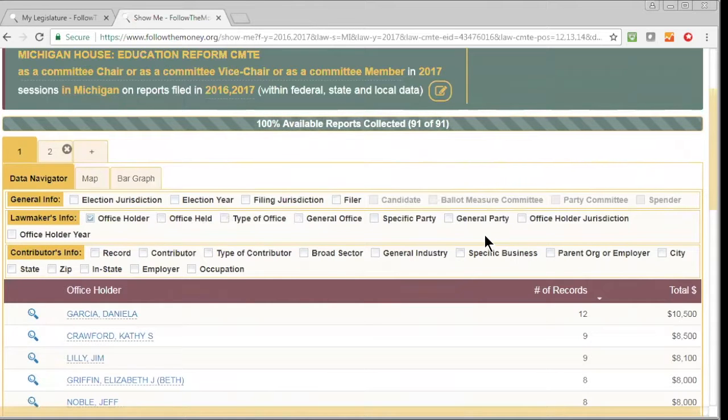Okay. Yeah, and as you see, if you see companies giving on here, I will note part of our process is we combine contributions from a company's PAC and from direct contributions from the corporate treasury. And we do that just to make it easier so people know everything that a single company is doing to influence elections. And because it's often impossible to tell whether money has come from a PAC or from a corporate treasury itself, just because these contributions are reported by candidates. And so oftentimes, they might just write AT&T even though they should be writing AT&T employee PAC. So we just combine that all together for ease of use, just so you know, in terms of our process.